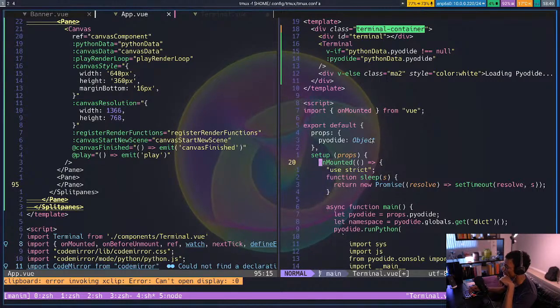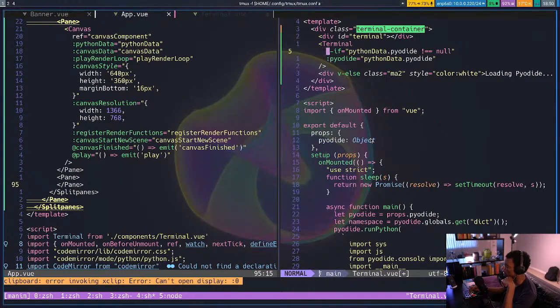This is happening on mounted right now, and I guess that isn't right. What it should be is like after these are available. Python data.pyodide and Python data. Oh no, that's the only thing. Python data.pyodide.